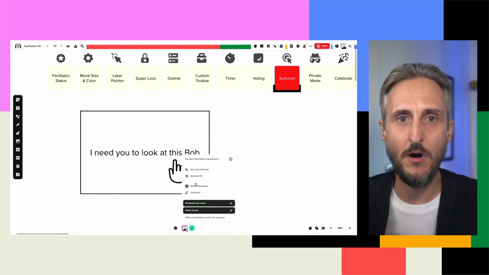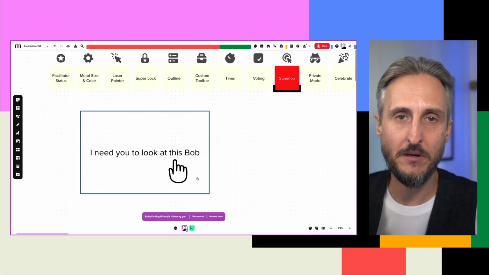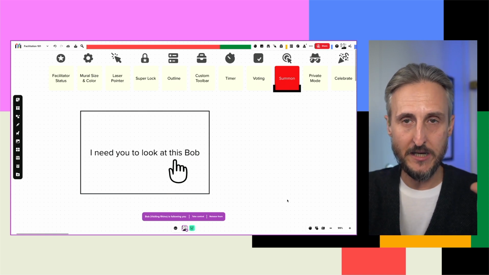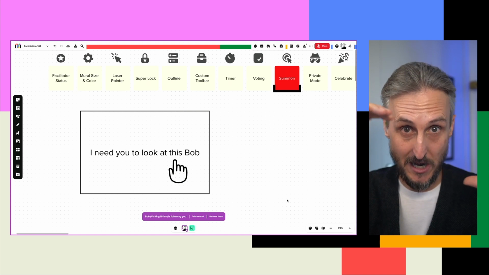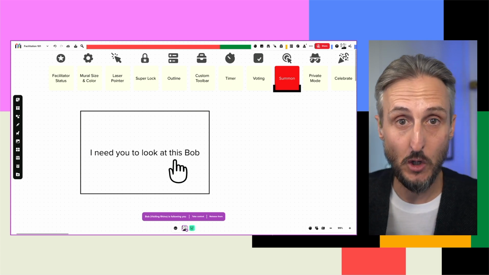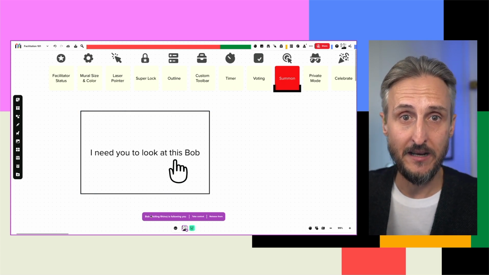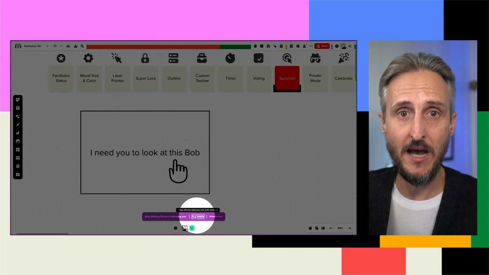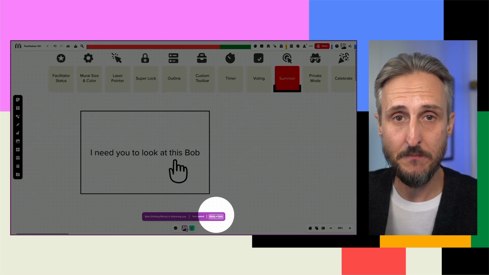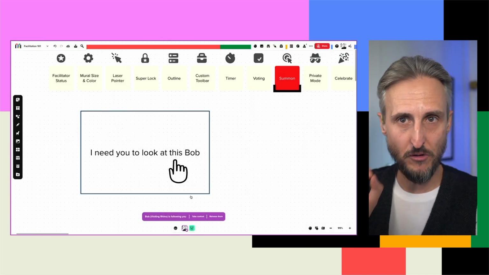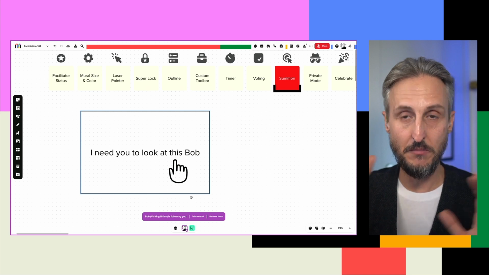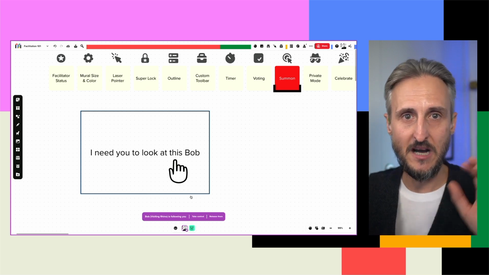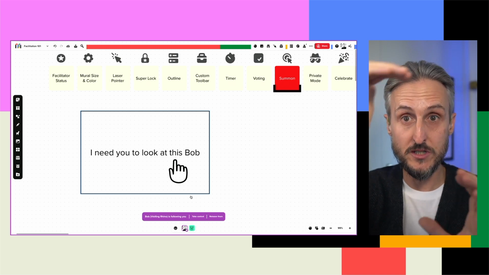I'm going to summon Bob to join me in this area, and I'm going to explain to you what happens. Now, you can't see this, but Bob has been moved to this area, and Bob now sees exactly what I'm seeing. So I can, with confidence, look at this indicator bar here, and I can see who's been summoned and who's actually in this area with me. And I can go ahead and release them or take full control. But before I get into the full control, let me explain something about what I call soft summoning. Bob has been somewhere else in the canvas. I hit summon. I brought all the users to this area.